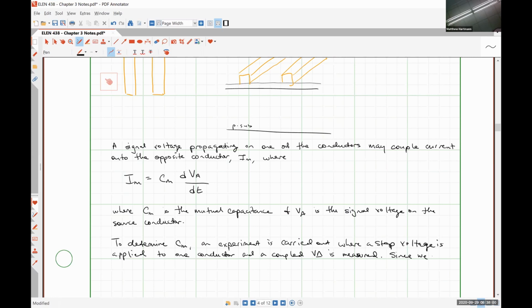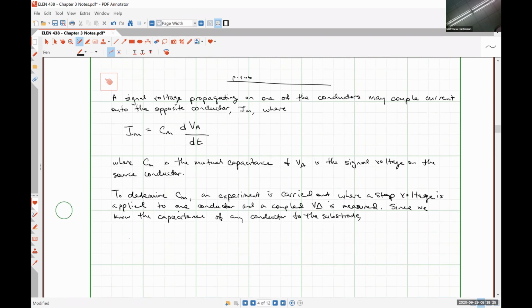Since we know the capacitance of any conductor to the substrate, we can find that delta V, or yeah, now I have it as well. Let me go back to V delta so at least I'm consistent.